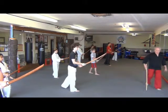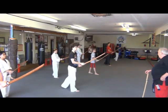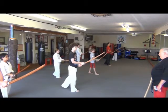Well, I don't think it's any coincidence. Blocks of fencing, kendo, and karate are almost identical. I mean, there's only so many ways you can guard yourself. They have to have a common origin, though they did actually.